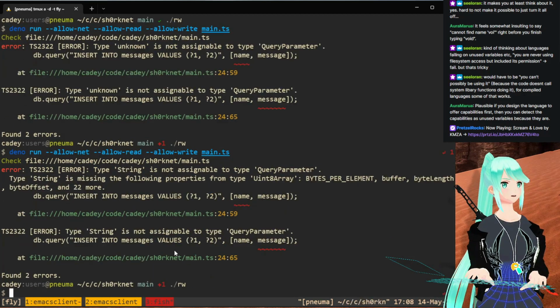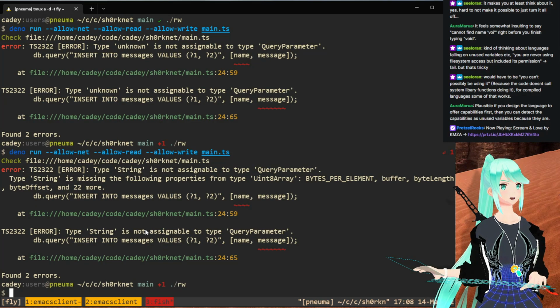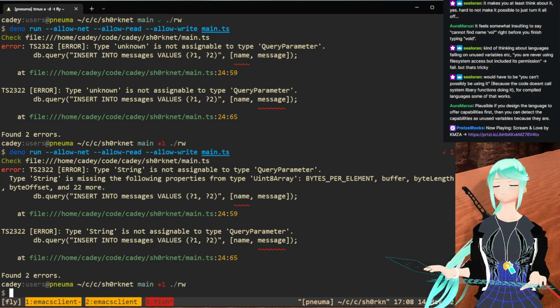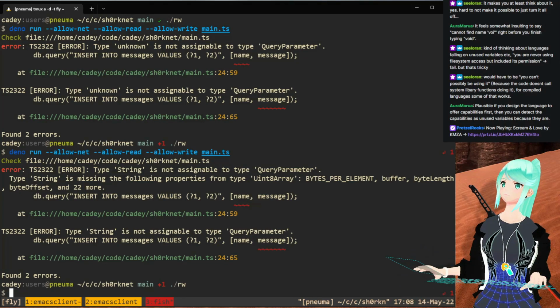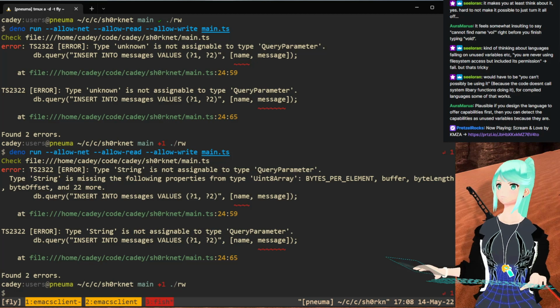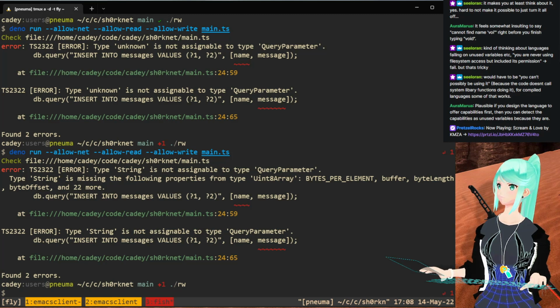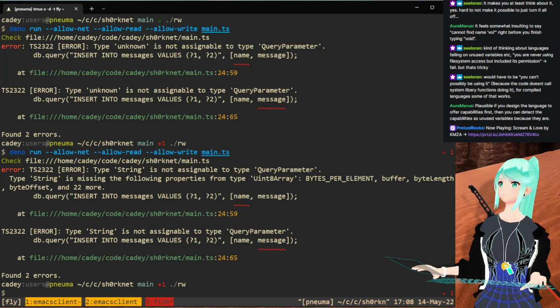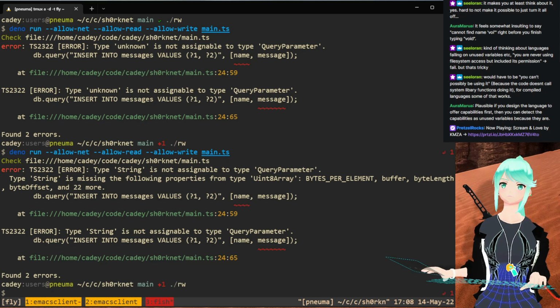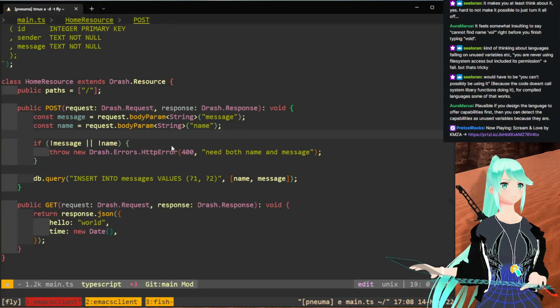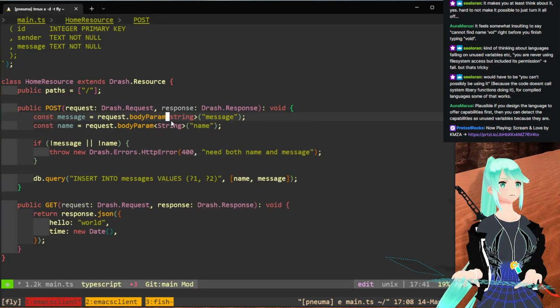We want a string. Type string is not assignable to type query parameter. What does that mean? Or does it need to be a lowercase string?